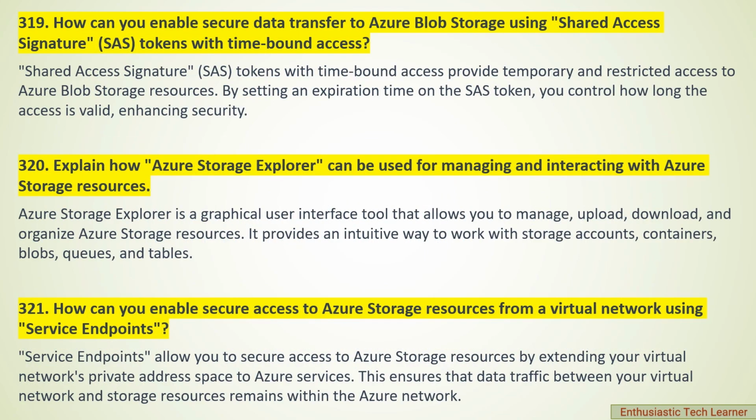How can you enable secure data transfer to Azure Blob Storage using Shared Access Signature, SAS, tokens with time-bound access? Shared Access Signature, SAS, tokens with time-bound access provide temporary and restricted access to Azure Blob Storage resources. By setting an expiration time on the SAS token, you control how long the access is valid, enhancing security.